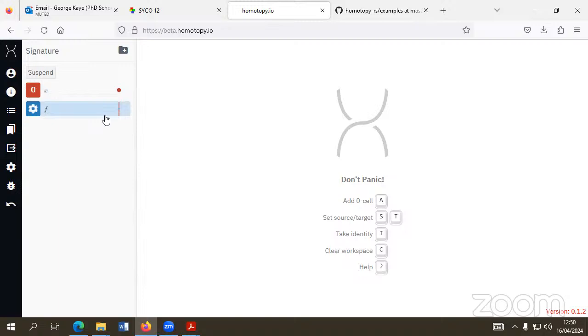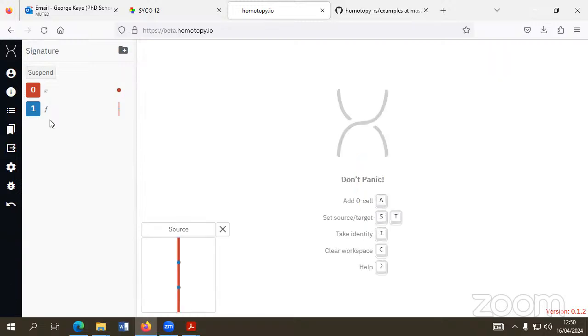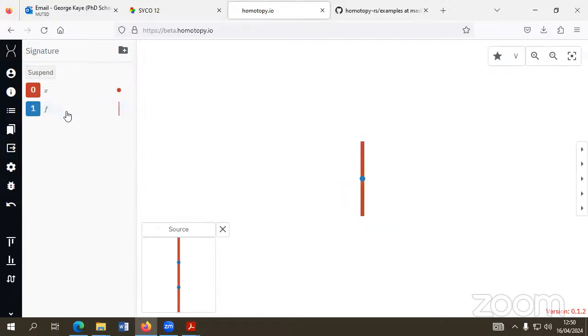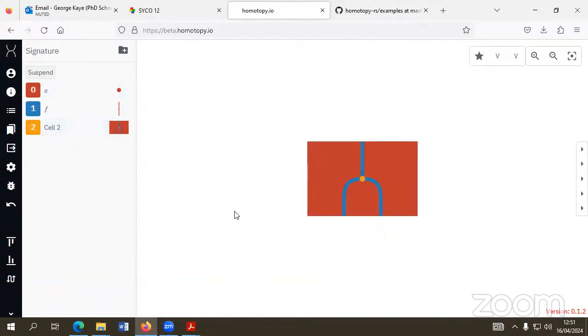So for example, if I want to do monoids, and maybe I can do the associative one that people were passing out, the black one that Yanis has. So I might want to add the monoid multiplication. So I can click on F to bring it into the workspace. And now I can just click on the target of F to compose it with itself. So now I have F composed with F. So that would be the source of the multiplication of a monoid. So I'll click source. And now I want the target to be just one copy of F. So I'll click targets. And what I have now is a two-dimensional cell, which goes from F composed with F to F, and is rendered as a 2D string diagram.